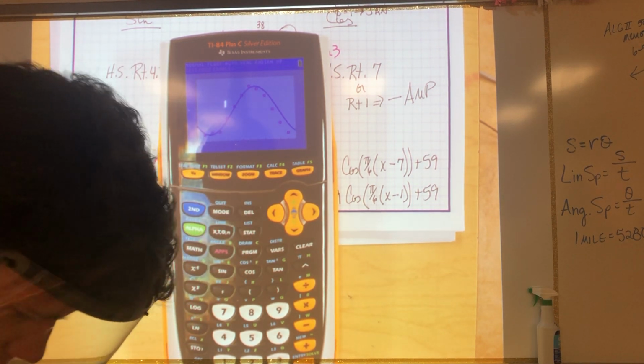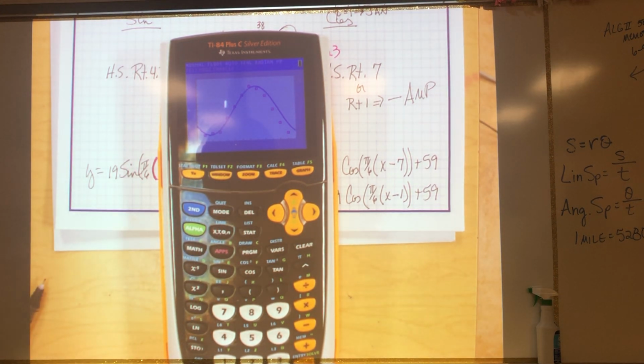What are you changing if you're changing the period? Which one of those variables are you changing? The B, okay? So B, that was that number, 0.52, whatever, all right? Do you wanna make the period bigger or smaller? Smaller. Now, you wanna make it smaller to make your curve smaller? Remember, B goes with an X. What do X's do? Opposite. So we'll make it bigger. So there you go. Gotta be thinking, people. Gotta be thinking.